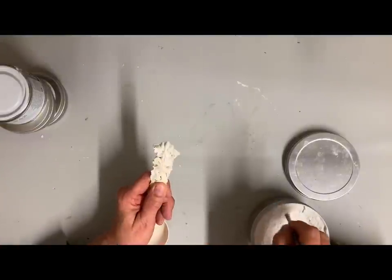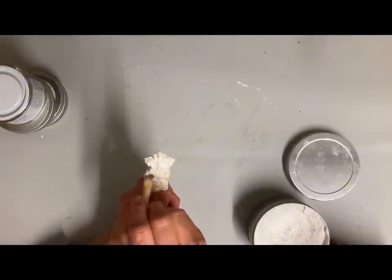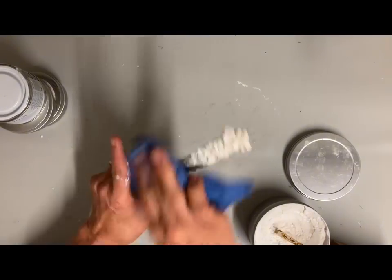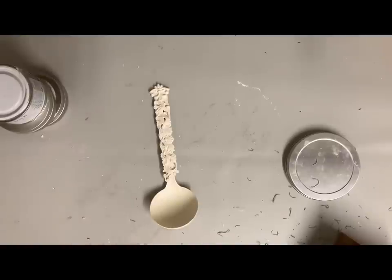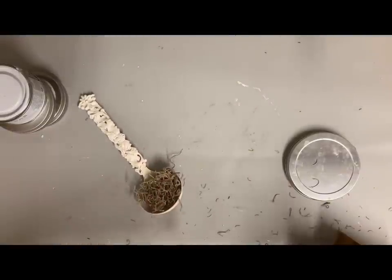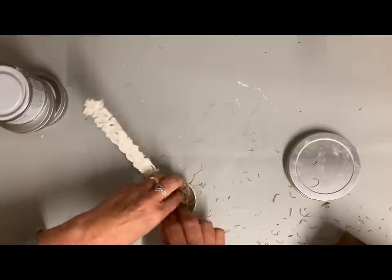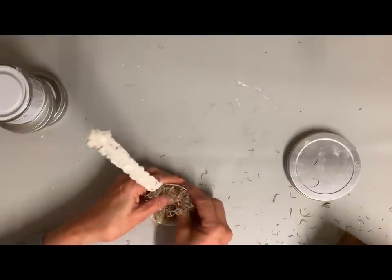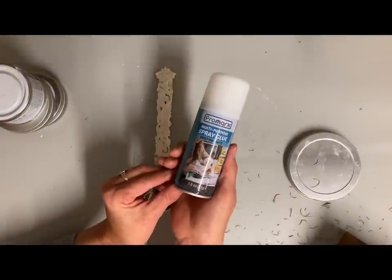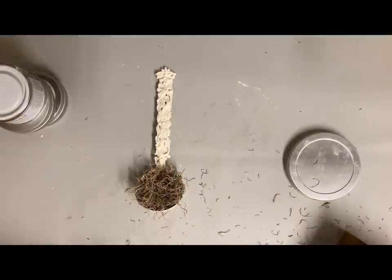I'm using a little brush here because I want to work the wax into that little detail. Once I get that put on, I'll take a dry cloth and wipe off all the excess — the wax will stay down in all that detail and make it pop. This spoon, once finished, can be hung either by adding a hanger on the back or by drilling through it and putting a hanger on that way. This one may end up getting put on a board at some point — I haven't decided exactly how I want to hang it, but either drilling a hole or using E6000 to put a hanger on the back would work.